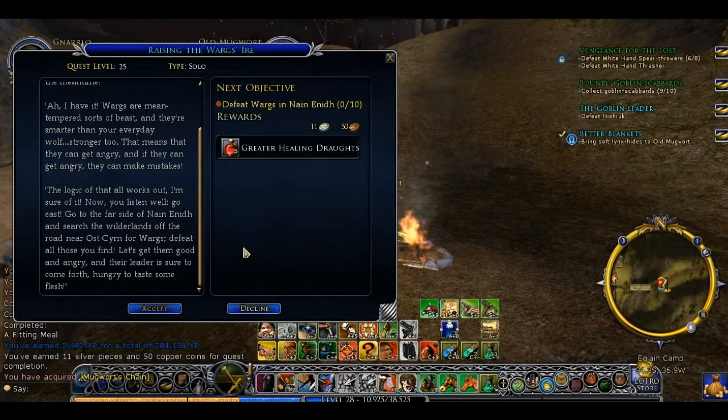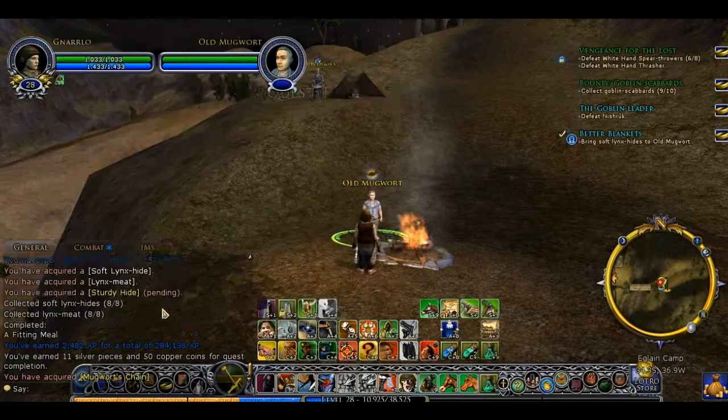Now, you listen well. Go east. Go to the far side of Nen Eneth, and search the wild wilderlands off the road near Ostseern for wargs. Defeat all that you find. Let them get good and angry, and their leader is sure to come forth, hungry to taste some flesh.